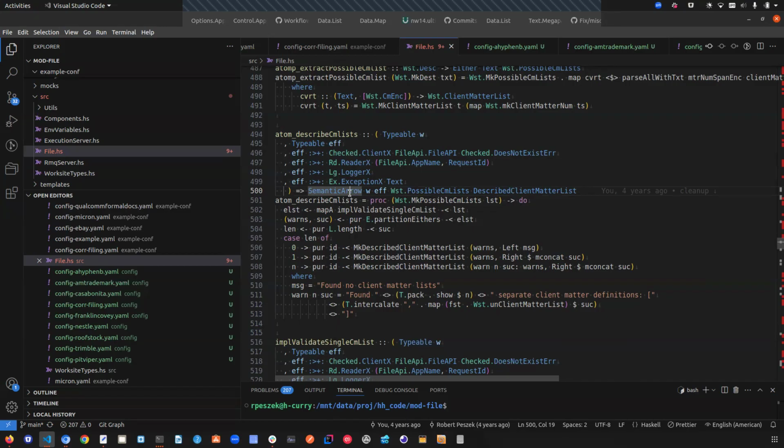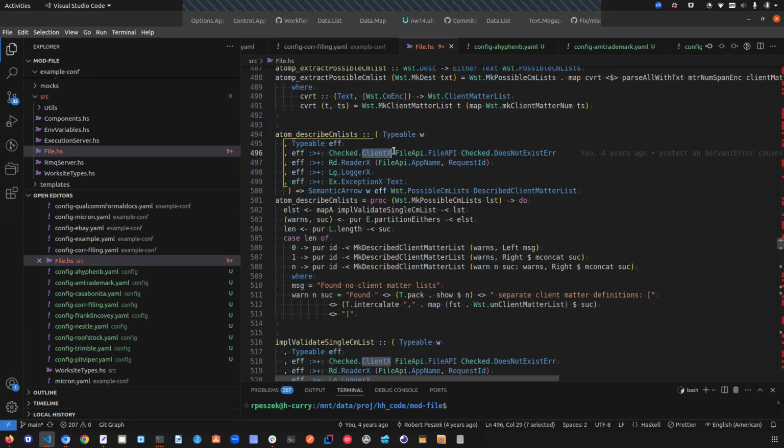So these are syntax trees. All of this stuff that goes into it is really just constructors, and you need to pattern match all these constructors in some general sense. You say if this pattern matches, then use this implementation, otherwise use this implementation. So you're separating the code which describes this arrow from the actual implementation of what this thing does. This arrow says, I want to use a logger effect. I want to be able to use exceptions. I want to use reader, whatever that means, probably I can get this information. And client is basically a servant client effect, so I'll be talking to the file API. But this is all just syntax, just constructors at this moment. It's just a syntax tree, and there is code which compiles them.